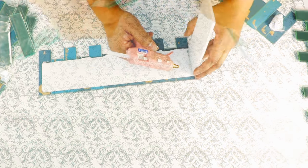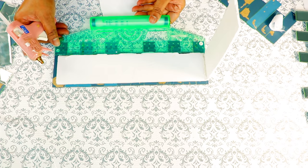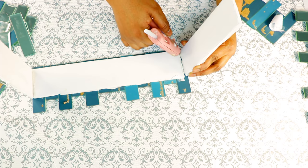Now that I knew that, and then my pieces are exactly the same size, I went ahead and glued everything on using hot glue. Hot glue is not an issue when you're gluing foam board, but you can use E6000 if you want to.